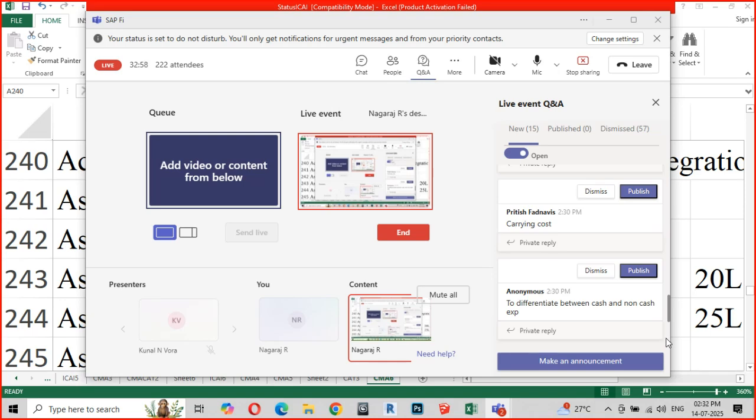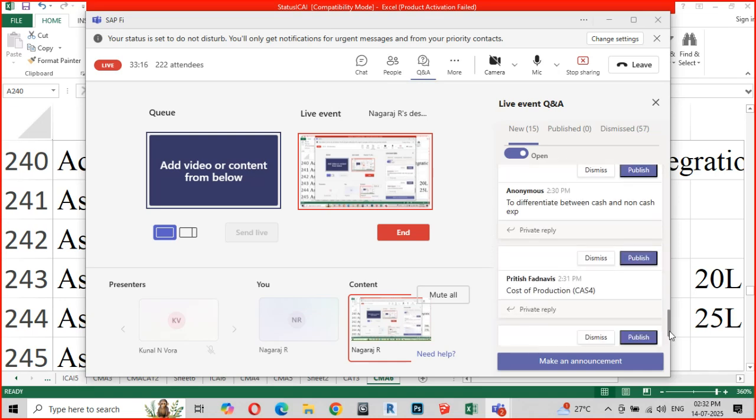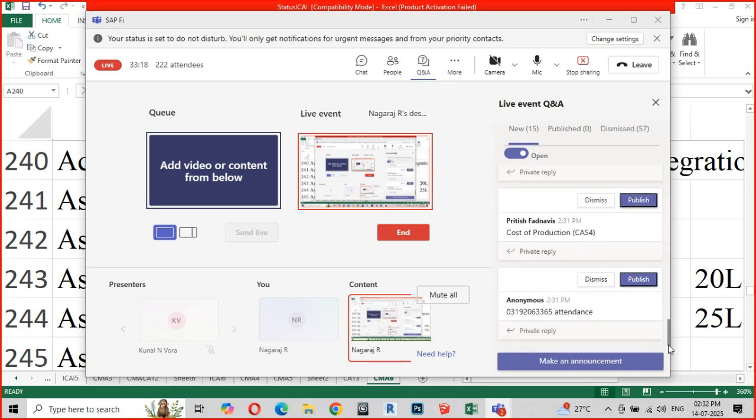Am I right or am I wrong? Now tell me, at what price should I sell this item? Shouldn't that 10 lakh rupees and the depreciation, what I provide, shouldn't it also form a part of your product? You agree with me? Can somebody please say yes or no? Cost of production. Perfect.